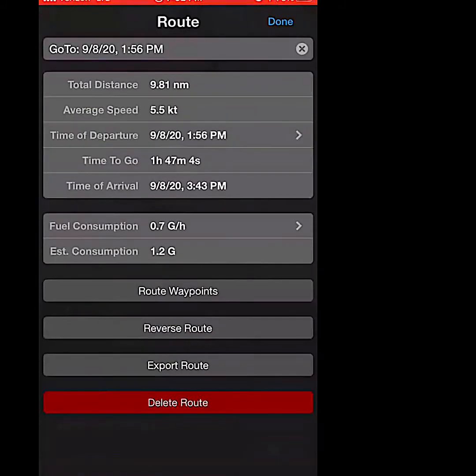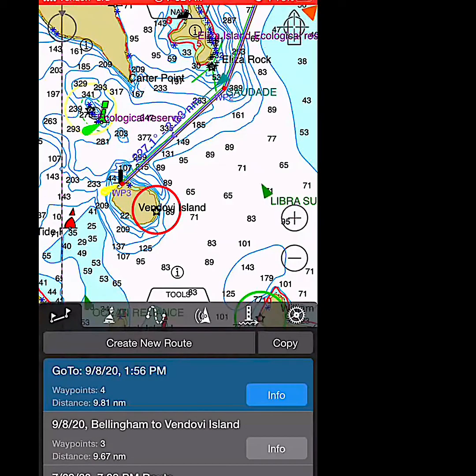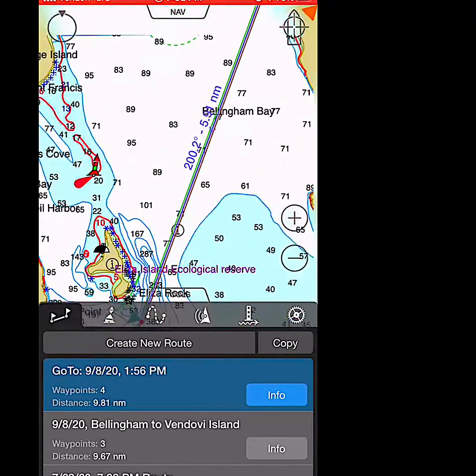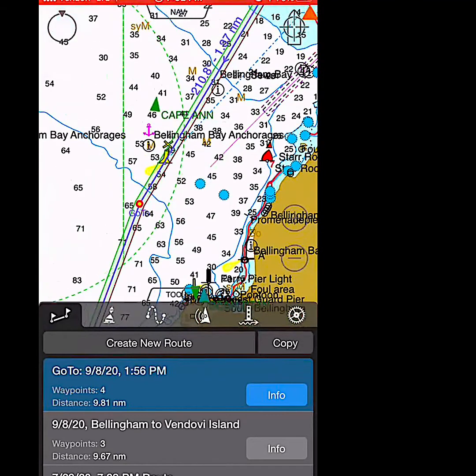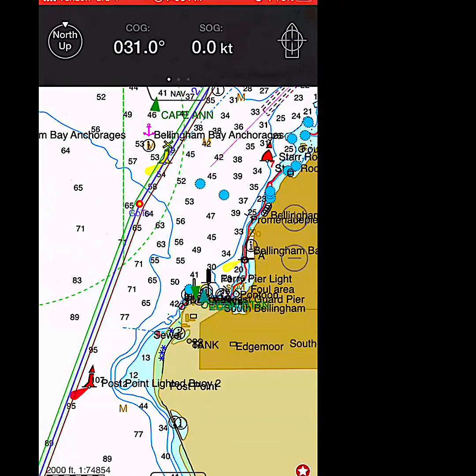And I've clicked on info. There's a whole bunch more stuff that it shows me. And once I'm on the route, it shows me an estimated arrival time and an average speed and all of those things. So I think that's pretty cool. What I usually do is I set a route with waypoints and then I watch myself correct my course, just based on what I see in the app. And I've been sailing at night with that, and it works pretty great. Cool. Okay, are there any questions or suggestions at this point?